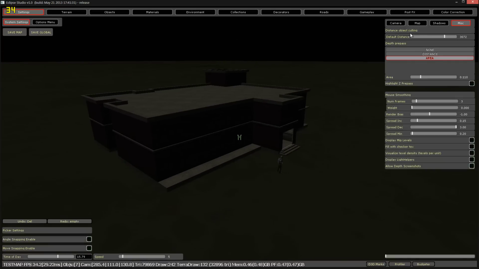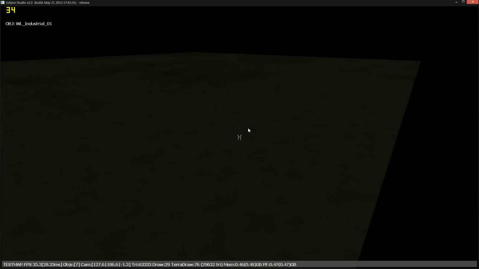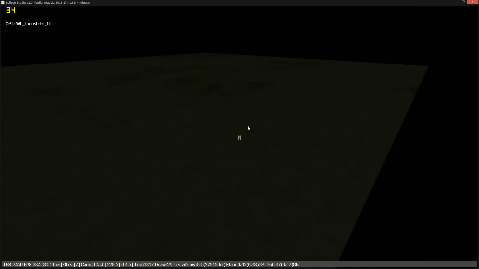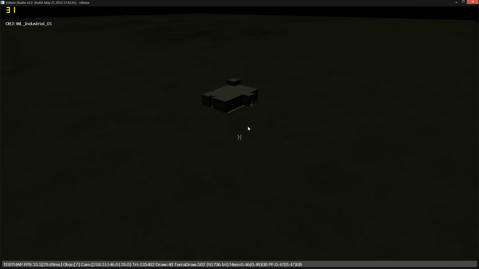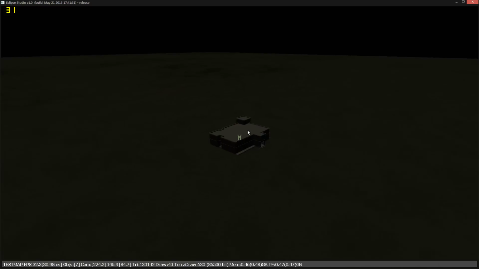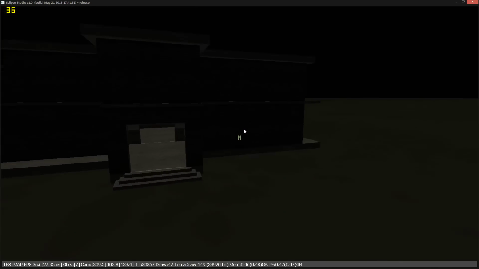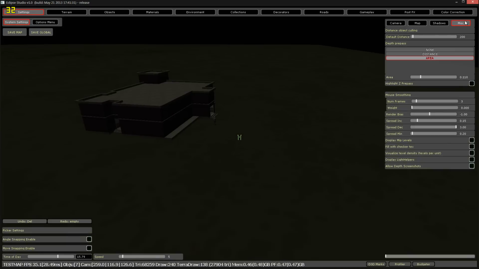Miscellaneous. Okay, default distance. This is for object culling. Culling is basically, if I were to put this to 200, and I went 200 meters away from the object, it would be invisible. And that's all there is to it. It does not affect players, as you can see, so you can see players across large distances without having to come closer to them. You can use this for optimization purposes.